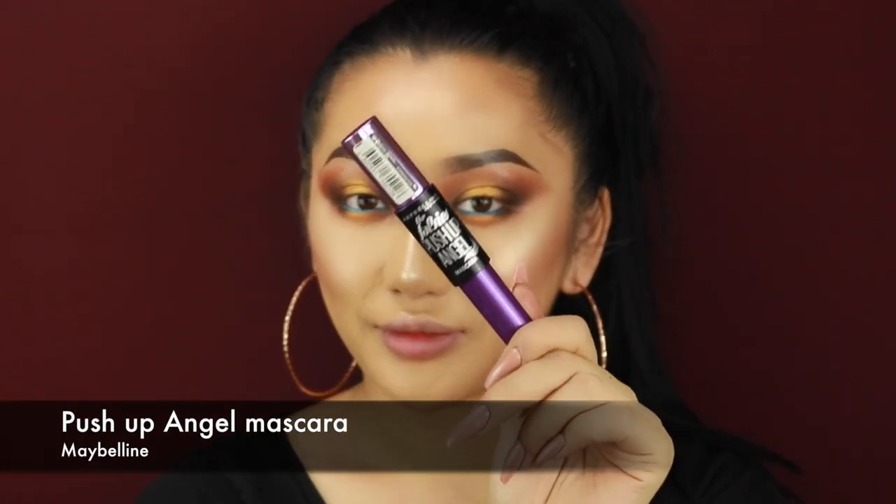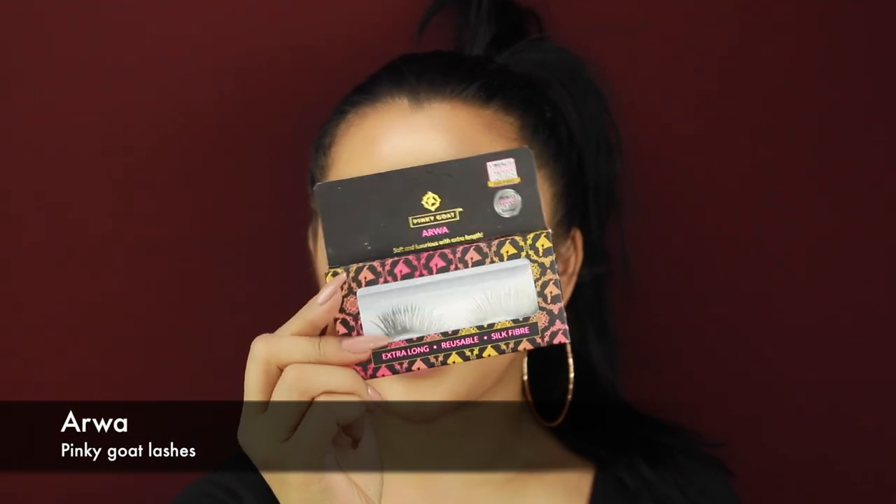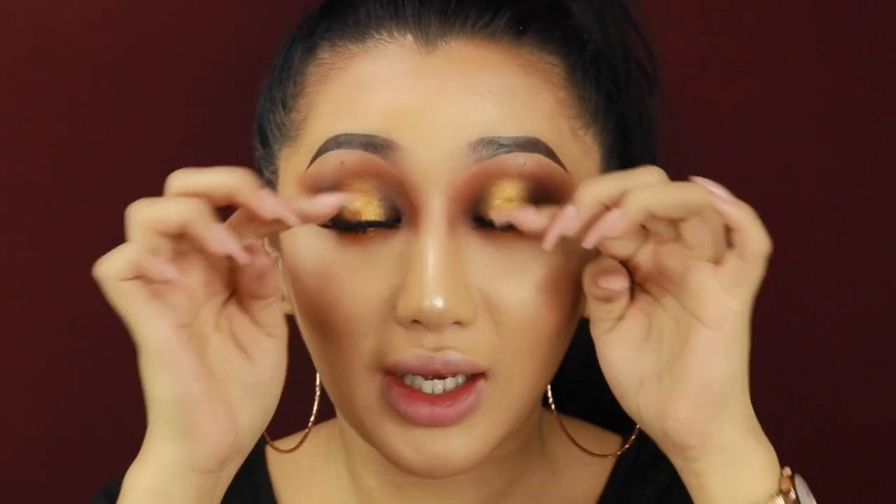Now that we've got our eyeliner on, I'm going to put on my lashes. I'm not going to do eyeliner today because I feel like I want this look to look really nice and open. So we're going to do some mascara - I'm going to use the Maybelline The Falsies Push It Up Angel Mascara. It's like one of those plastic wand ones - I used to hate ones like this but it's so good when you want to blend in your natural lashes to your falsies. The lashes I'm going to use are from this brand called Awa, available in Superdrug - super affordable, faux mink lashes, cruelty free, really wispy. They're really good dupes for the Farrah lashes by Huda Beauty. Oh my god they're so beautiful - I love these lashes. It's really nice and sultry and lashes just finish a look. I've been loving doing lashes without liner because it makes my lid space look so much more open.